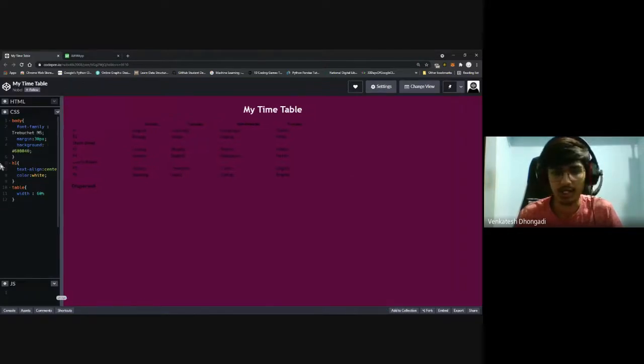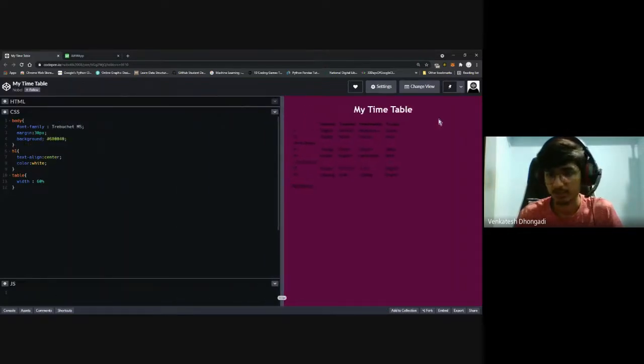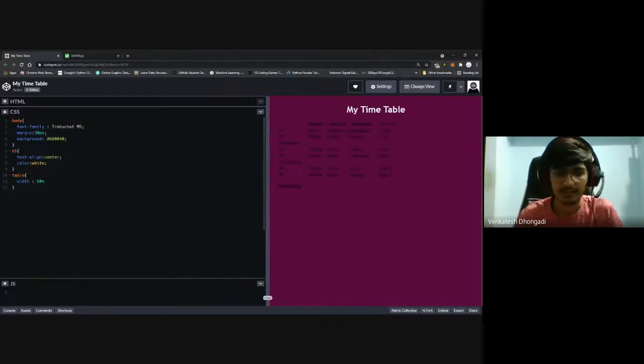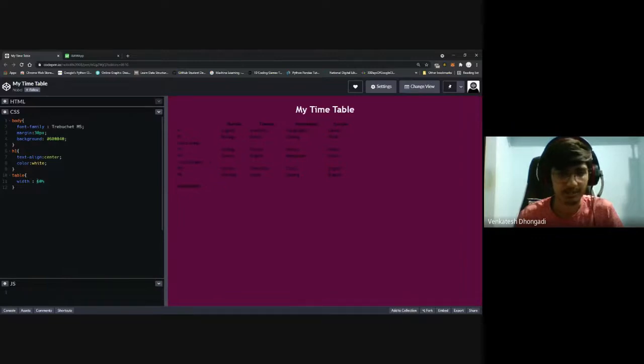So however big or small the page is, you see it's going to restrict itself to 60%, and the other 40 is going to be blank, empty, because I have given 60. The width of my table has to be 60, so it is being 60 every time. 60 looks really very bad. I don't want it to be 60.